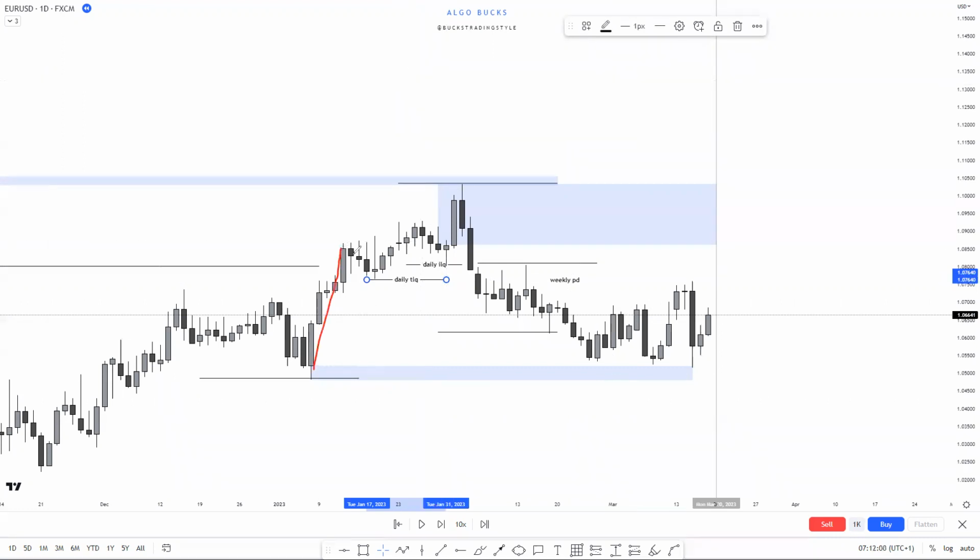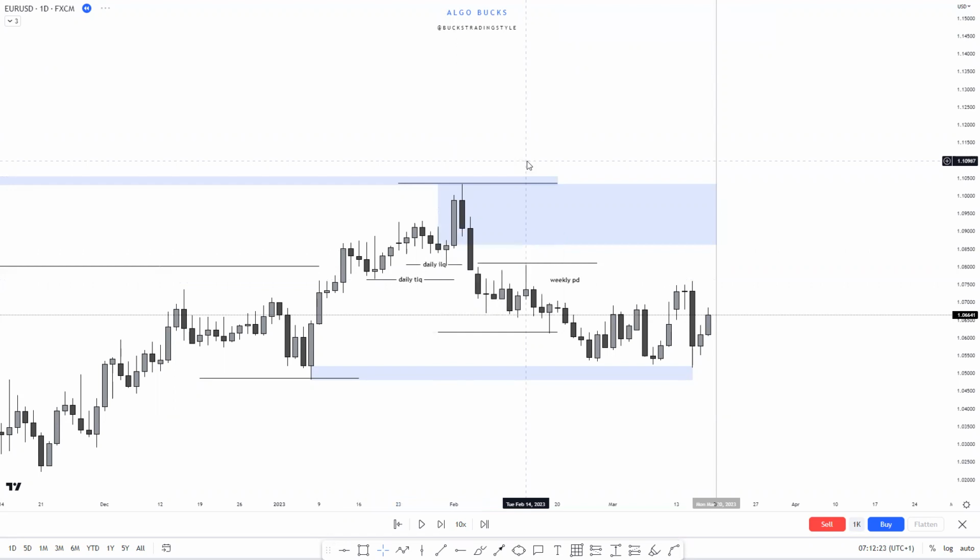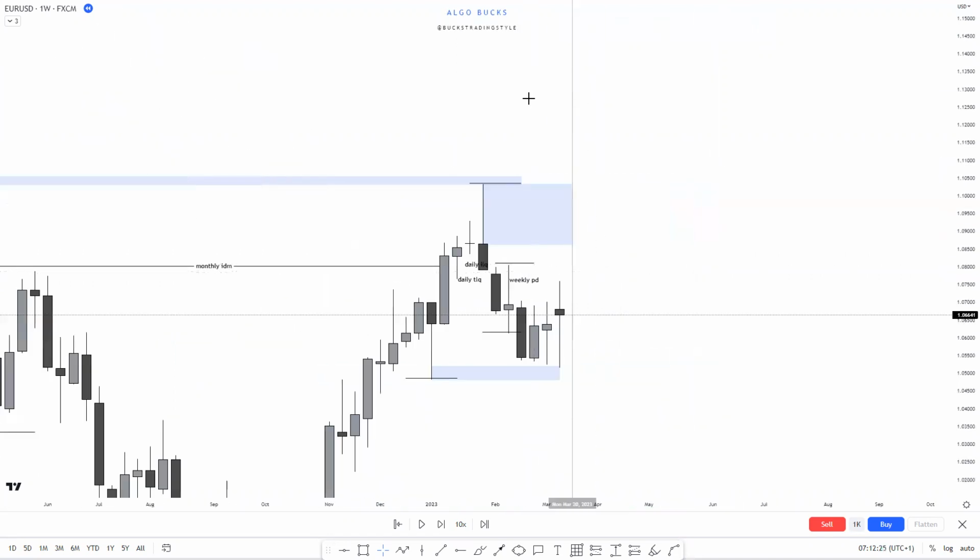Now, since this is the daily time frame, we had this right here. On the next higher time frame, that's weekly, you'll probably be seeing this on the weekly time frame. Then this will just become the weekly ILQ. If that's not the weekly ILQ, then we could just focus on something else. So on the weekly, it is just one push up, right? And because we are looking from this POI, price gave us a reaction, then the sell was probably holding.